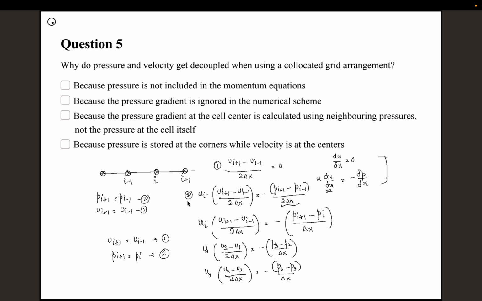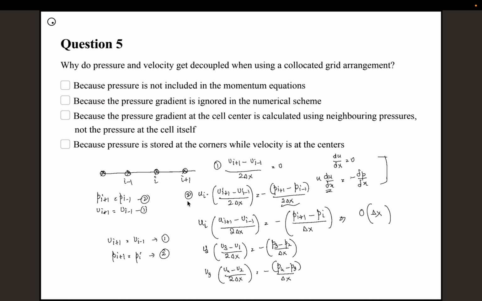So what is the problem with this approach? We are kind of compromising on the order of accuracy here. If you use the central differencing, we were getting second order accuracy. If you're using backward or forward differencing, we'll end up having only a first order accurate system. But for velocity, we are using a second order accurate one, which is kind of not that useful. With the staggered grid, we were able to get a second order accurate system directly.